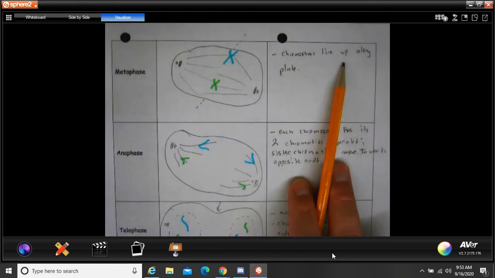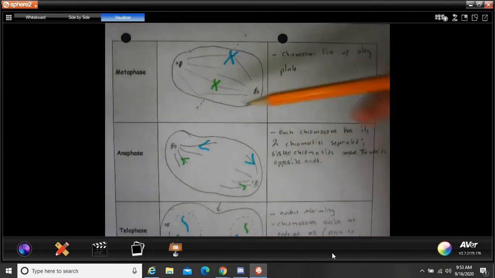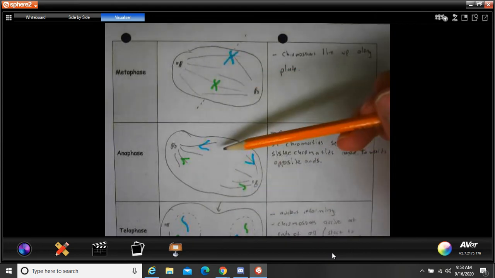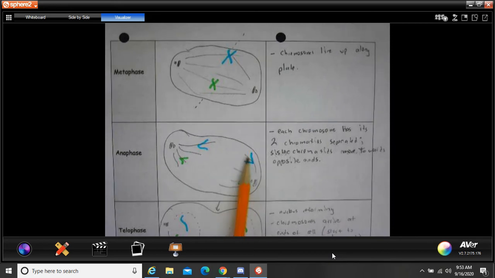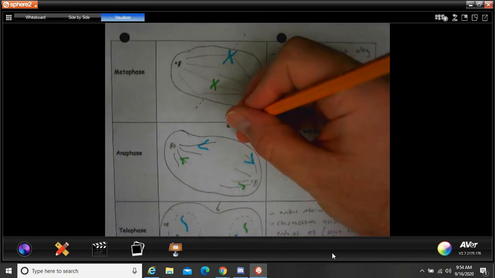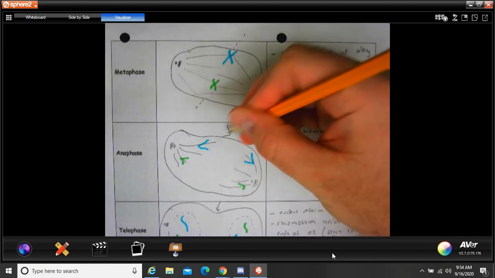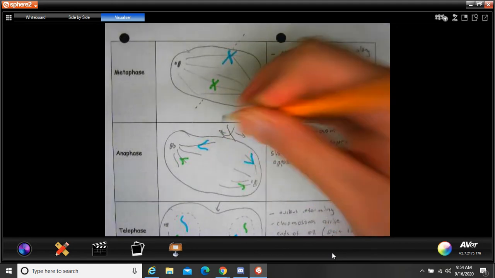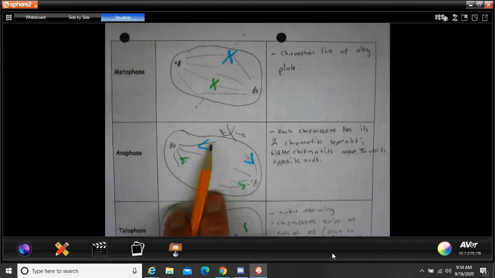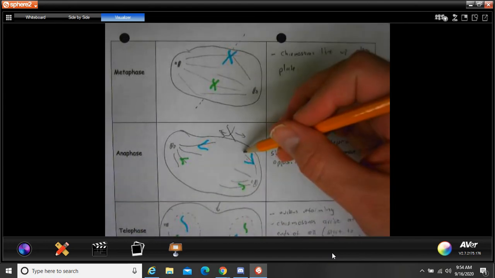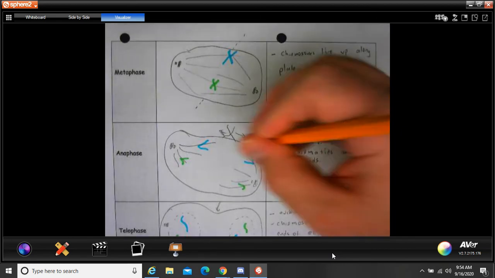I guess there is no transition into anaphase, but as soon as or shortly after they line up, they're going to be pulled apart. And again, it's the kinetochore connecting to the spindle fibers. Now the spindle fibers are being pulled in to the centromeres, and they're pulling the chromosomes along with them. But as they do that, your chromosome, which was connected, is pulled apart, and that's why these diagrams are now split. So they did have two structural parts. Each of those structural parts has been pulled apart and is moving towards an opposite end. So these ones are going in this way, and these ones are going in that way.